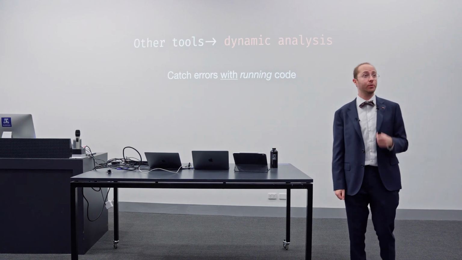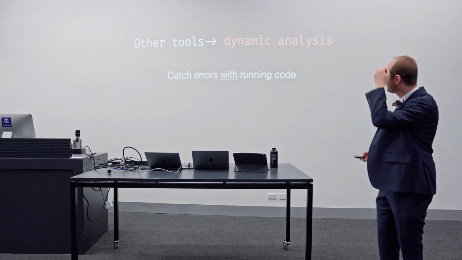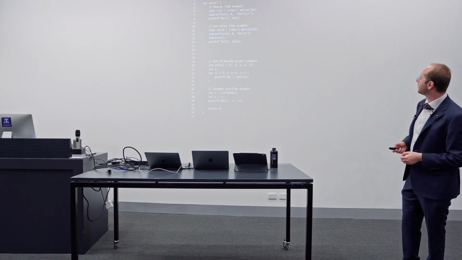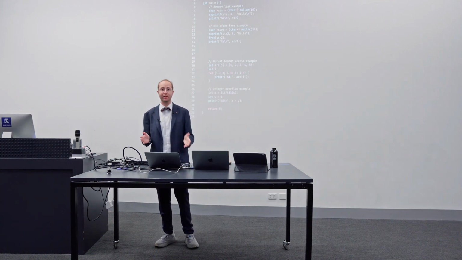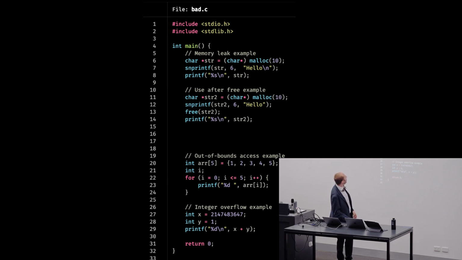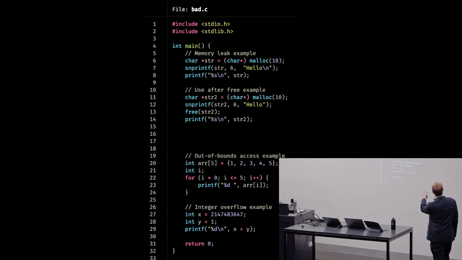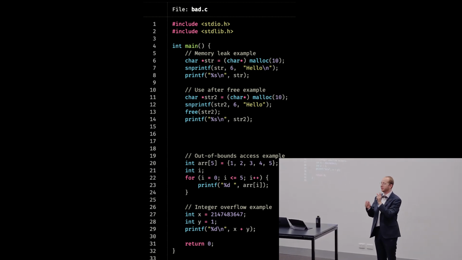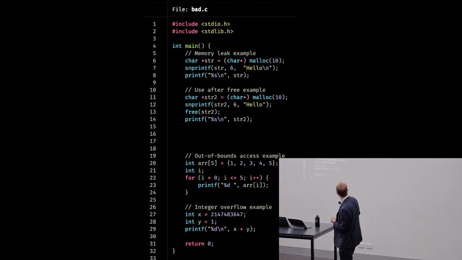There are other tools as well that detect errors while the code is running, that modify the code as it's going and attempt to catch things before they go really wrong. So here I have a program, bad.c, that does a lot of the bad things that we've been talking about. It doesn't have frees, it's got a whole bunch of bugs. So up the top, we have an example of a memory leak. So we malloc 10 bytes for the string hello. It's not a problem that the string hello is smaller than 10 bytes. Sometimes we know we allocate more memory. What is the problem there?